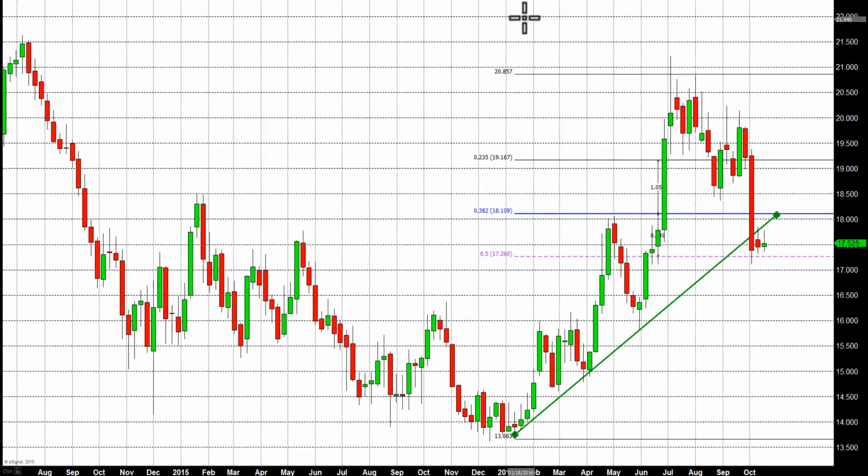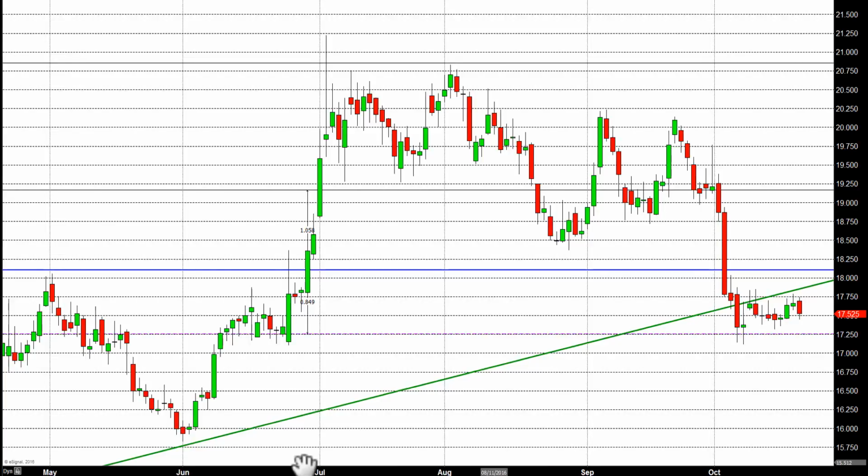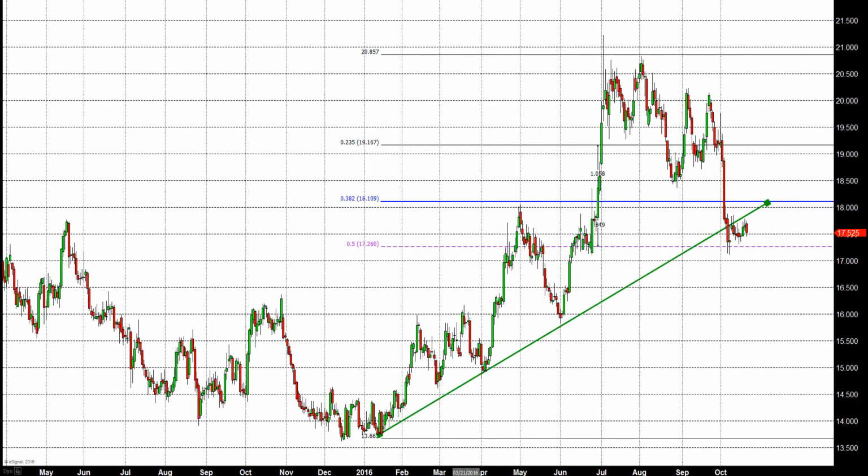And traders, lastly, a quick look at silver. This is a weekly chart. In fact, let's go ahead and convert it to a daily. But even with our daily, we're still below that critical trend line that we have identified as a support line. It actually fills in a little bit better when we look at a daily chart. I just like to look at weeklies when I look at the big picture, so to speak. But if we're fixing it from these 3 lows and extending it, you can see that at no point have we even threatened this particular trend line right in here. And as I said the other day, I really need to see a break above this to get bullish in silver. Currently, we are sidelined in silver, long in gold.